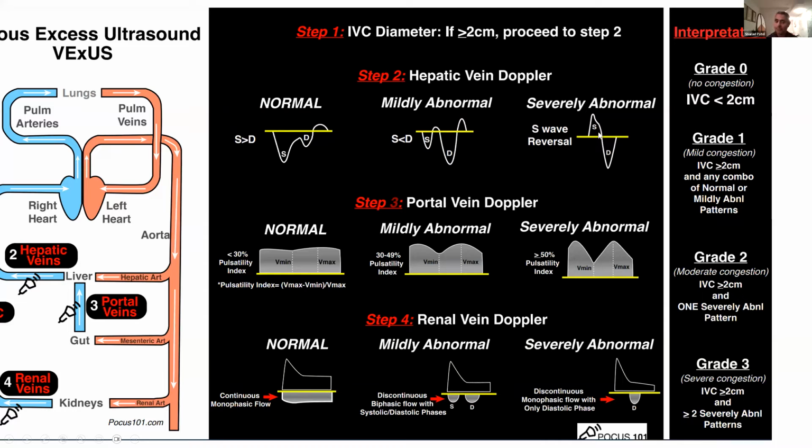If you see this picture, where you have just one wave and this systolic flow reversal, it means you probably have severe tricuspid regurgitation. Blood is going backwards rather than forwards. So if you see this picture, you probably have pretty severe congestion. Next, you would look at the portal vein.